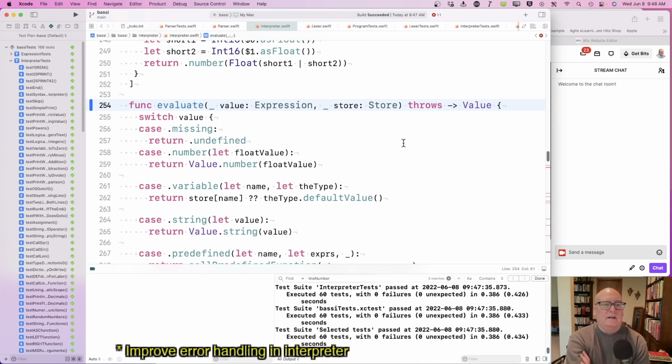Is there an incremental way to do that? Let's see. Well, the incremental way would be maybe... Okay, let's be incremental.